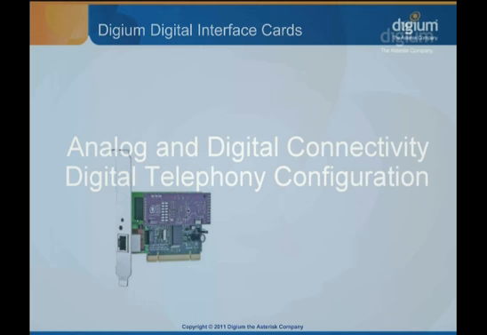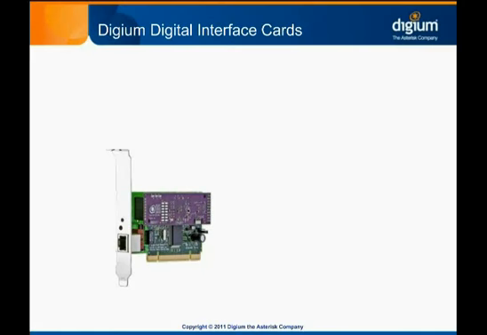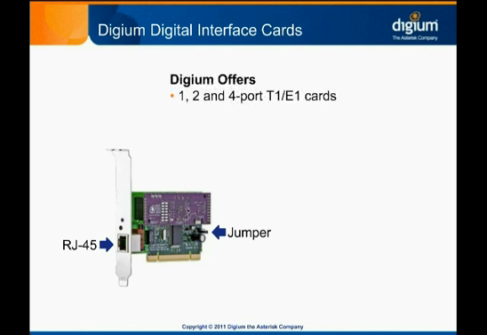installation. T1 and E1 interfaces both use a physical RJ45 connection. Because the physical devices are so similar, Digium's digital interface cards are compatible with both T1 and E1 links. There are different framing and coding schemes common for each interface, but those details are usually handled by the device's firmware. A hardware jumper or software driver setting can be used to configure whether a given span is in T1 or E1 mode. Digium offers 1, 2, and 4-port T1/E1 cards in both PCI and PCI Express interfaces.